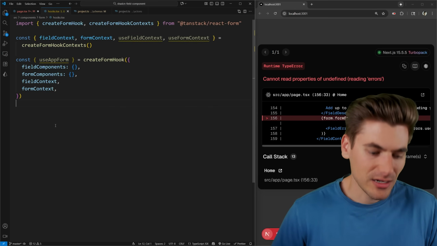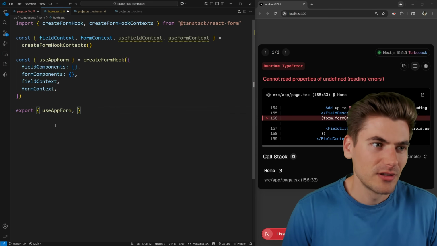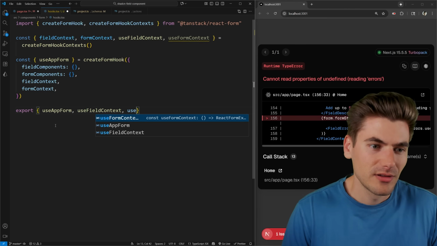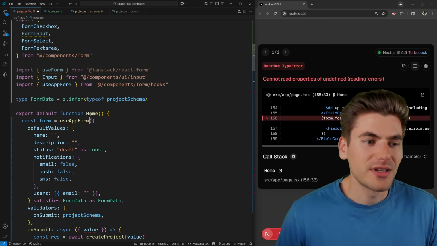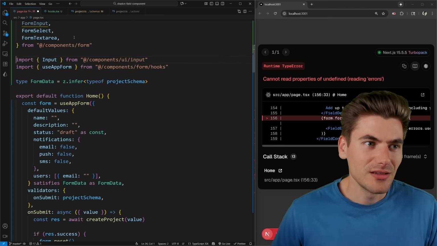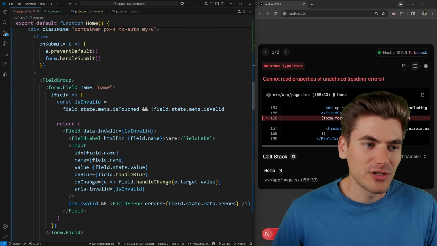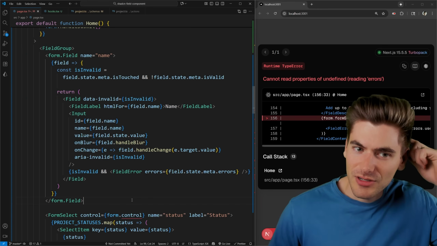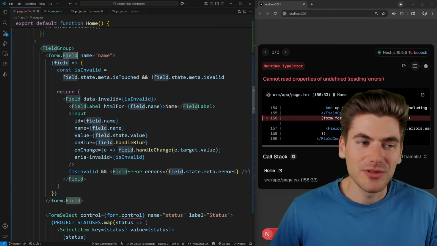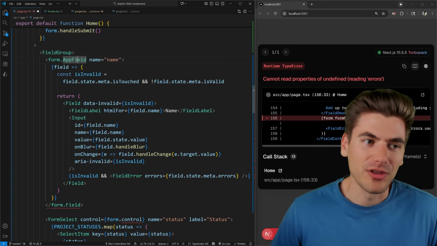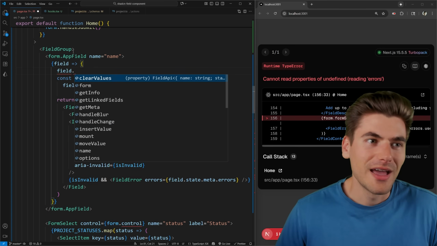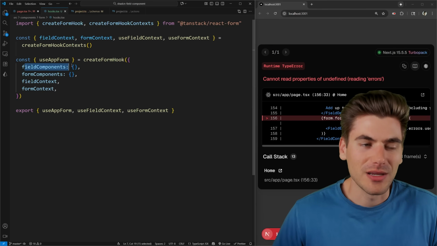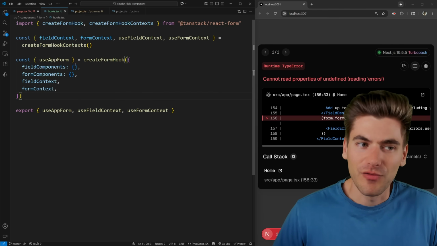And now if I make sure I export this, so I can say export the hooks from here, there we go, get all those exported. Now if I import this into here properly, everything is going to work exactly the same as before. You can see we have no errors in this section, and if we scroll down, we have no errors inside of this section. The really nice thing though is now instead of a normal field, I can use an app field. The app field works exactly the same as the normal field, but now this field property has access to all of the custom values I pass into my field components and my form components.